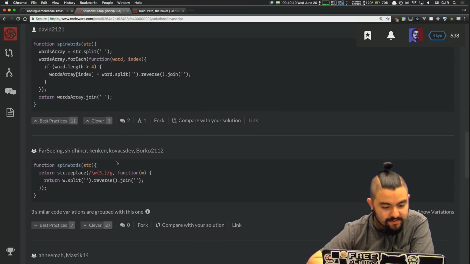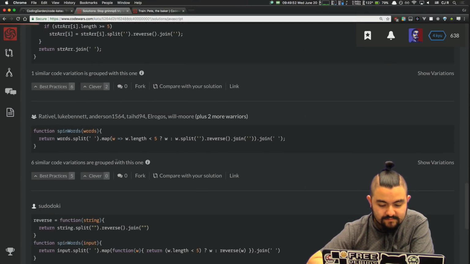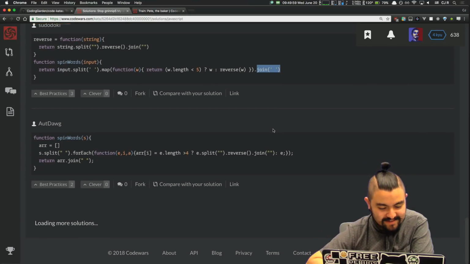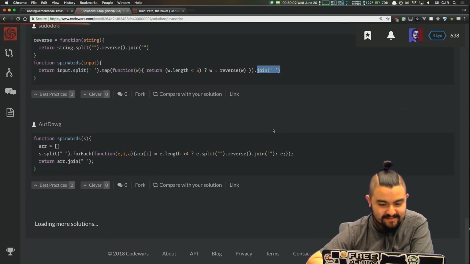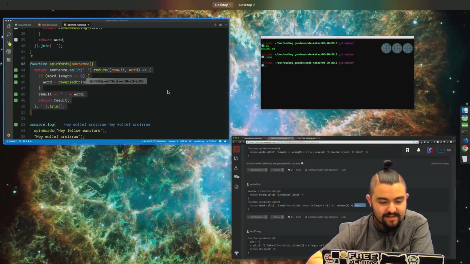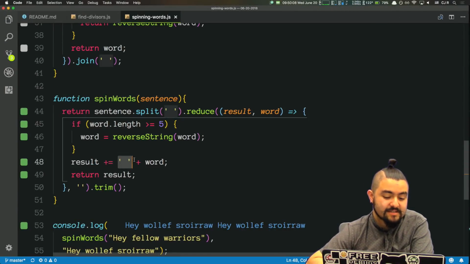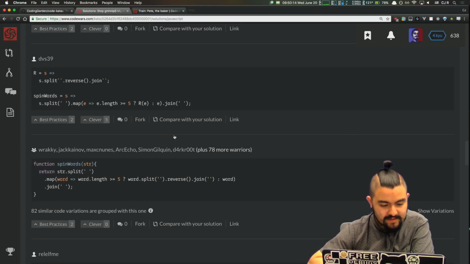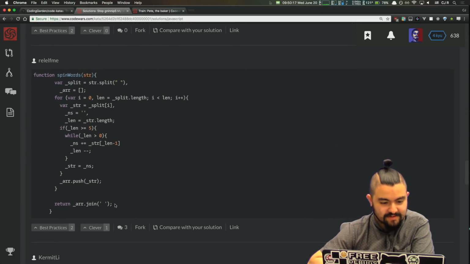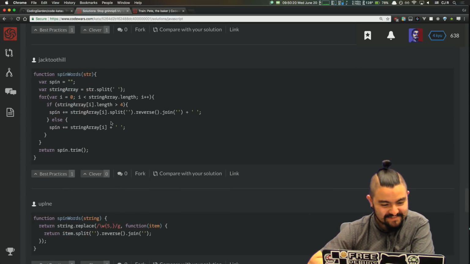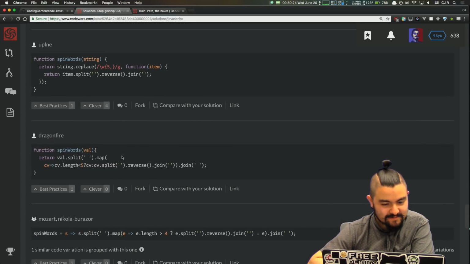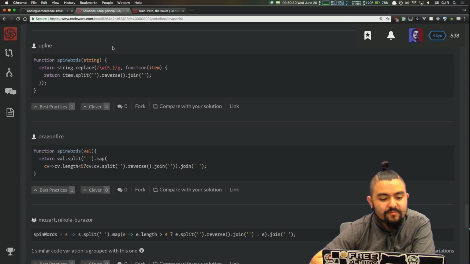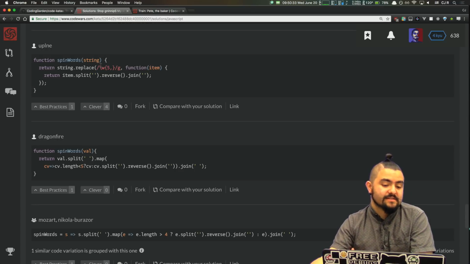Did anyone use a reduce? So many people join. I feel like JavaScript developers know that join exists, so they tend to overuse it, I think. Cool. Because I guess like I showed, we could do it without the join, right? If we essentially join it as we go with the space. Yep, join, join, join. I guess if they're doing the regular expression replace, this one just keeps the existing spaces, so that's pretty cool. I like that.